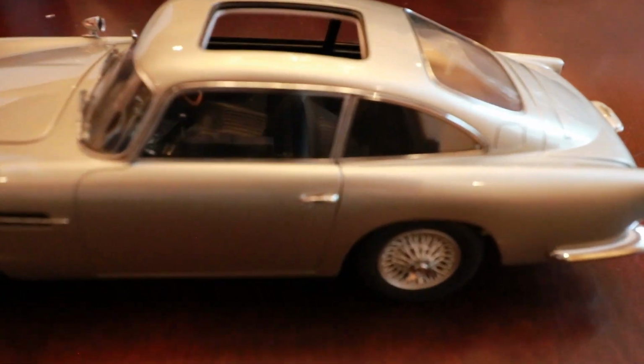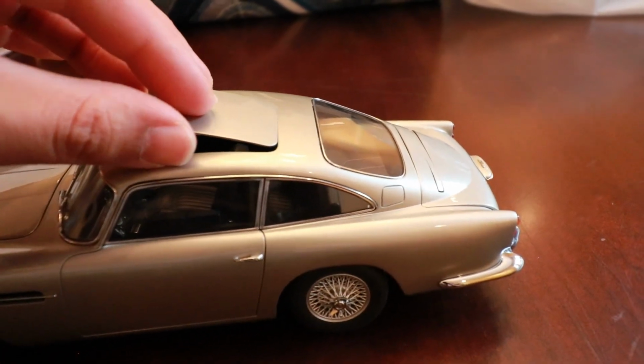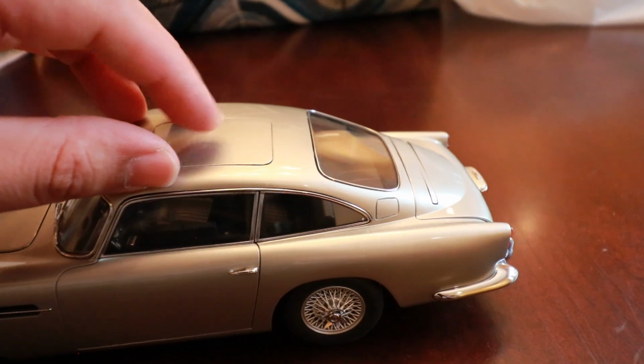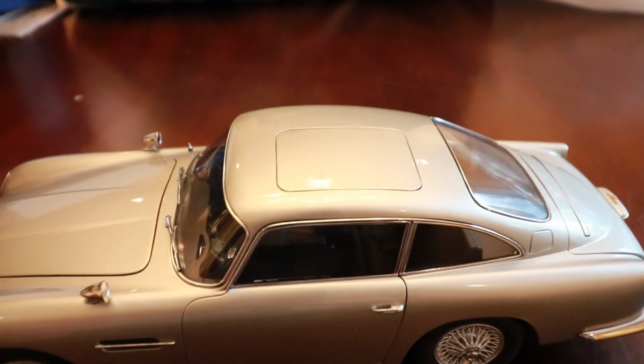So just to show you guys, we have our roof panel here. That just effectively gently slots in. Just kind of put it there. You're going to feel it slot in. And then you have a bit more of a complete roof.